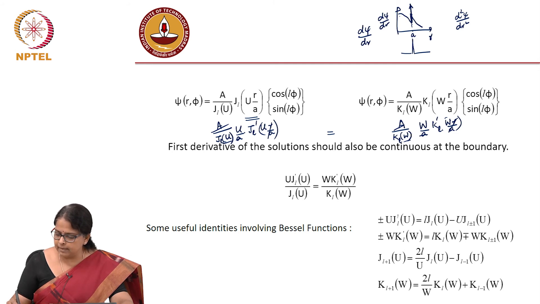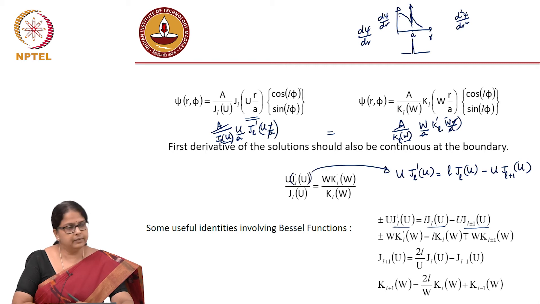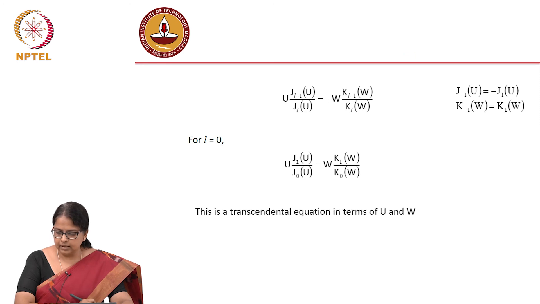There is a relation between J_L' and J_L. In fact, the first derivative of Bessel function is related to the Bessel function itself minus J_L, depending on whether this is plus, you have this as plus. So essentially I can write u times J_L'(u) is equal to L times J_L(u) minus u times J_{L+1}(u). These can be independently proved for Bessel functions. So this J_L'(u) I can replace with this. Similarly, this K_L'(w) can be replaced from here and I substitute it here.